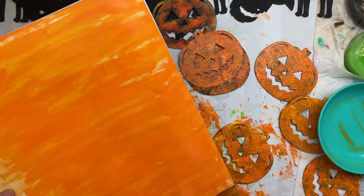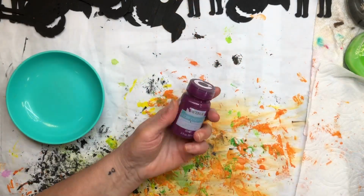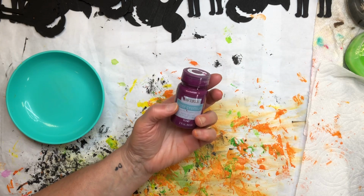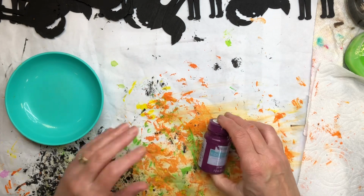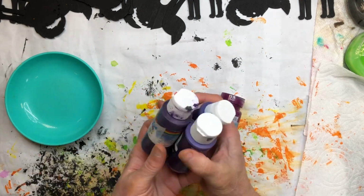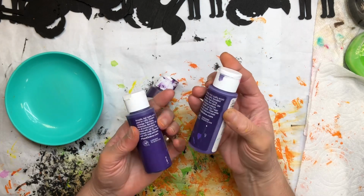There. Happiness. All right, I'm going to be right back. All right, and I'm back. So I have this paint, high performance semi-gloss, for purple. Silly, I do not have very many purples. These are the colors that I have, and I think they're kind of bluish purple.